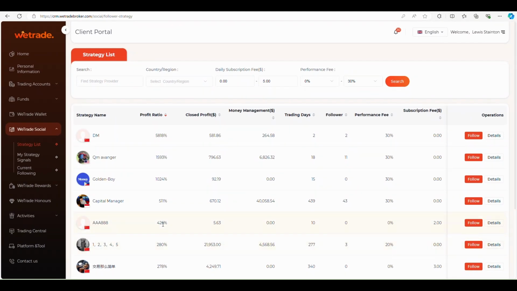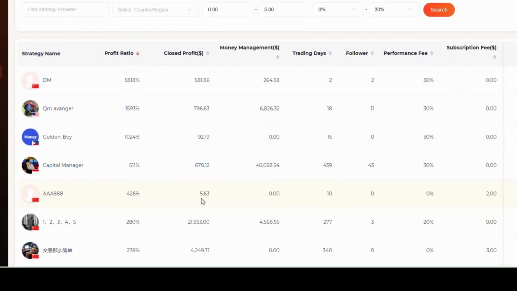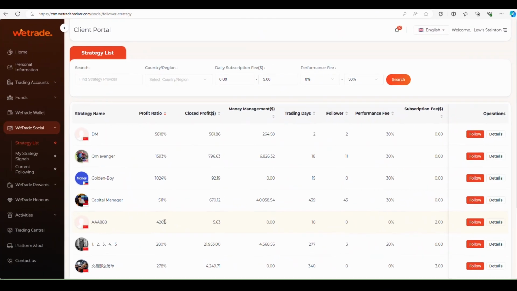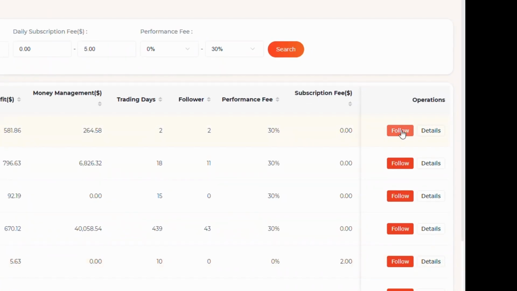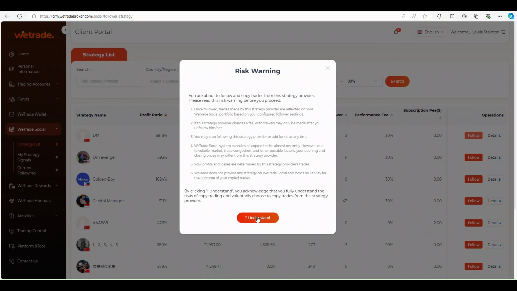Okay, this person has also done about 426% profit ratio, but we can see the closed profits are actually very, very, very small. They probably started with $1 and made about 5 of them, or 4 and something. So we see a 400% increase in profit ratio. Now, moving on. One thing that we'll need to talk about before we go into opening any trades, I should say, is the investment ratios.